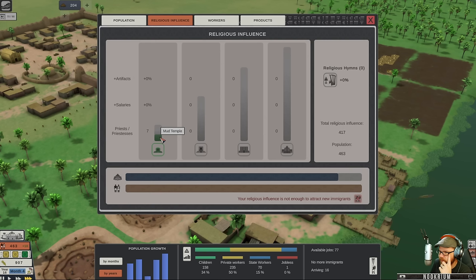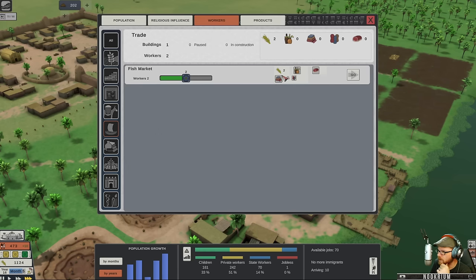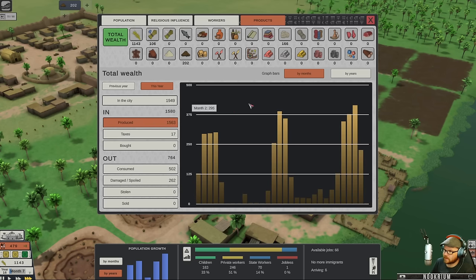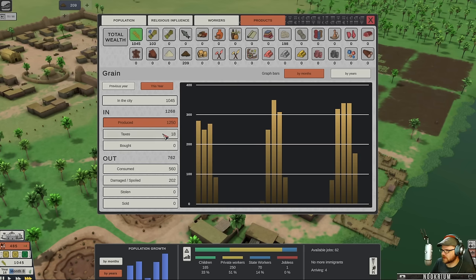Influence. Okay. My influence is not enough to attract new immigrants. Fish market, we can put more workers in there. Do we need it? I don't know. Products. I want to look at... This is just products. There's taxes. Look at this one. Okay, so there's grain. So we've consumed 500. We're a little bit getting damaged. So we're bringing in a lot more than we're making, except for last year, because of those dang sheep.